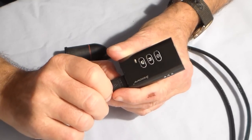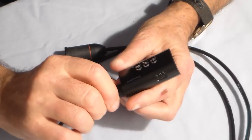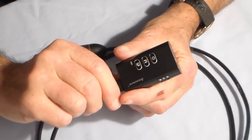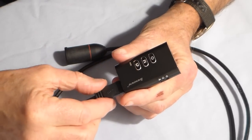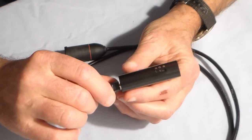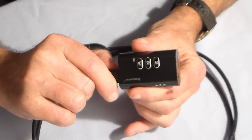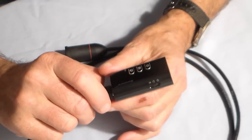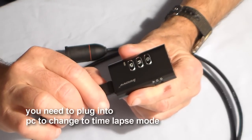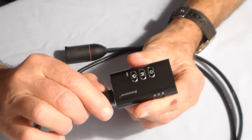A bit more about the functions: there's a parking mode with a built-in G-sensor. When the camera is left in the car in G-sensor mode, if there's an impact while it's parked it will record — apparently independently of the 12-volt supply, up to 8 hours duration. There's a car loop mode for in-car recording, which requires the 12-volt supply and will auto-start when it detects power. There's also a time-lapse mode settable via the GUI. One tip: if you plug the charge lead in when the camera's not powered on, the red light comes on — you need to press the power button and change it to yellow LED, otherwise it won't actually be charging.